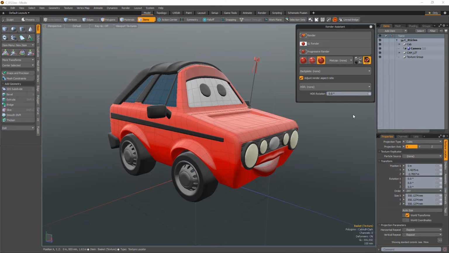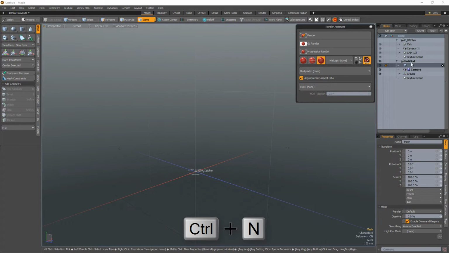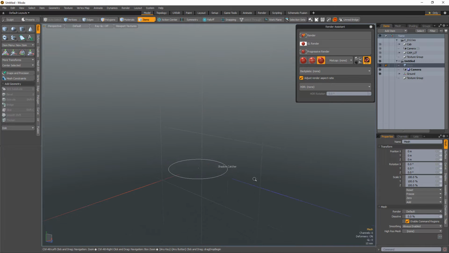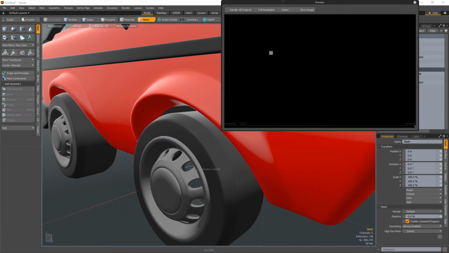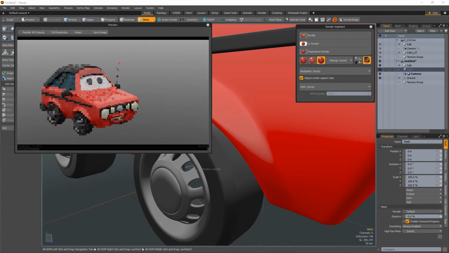Start by toggling on the default RAW scene and create a new scene. This scene includes a custom shadow catcher and scene settings that speed up the process of setting up the scene. Drag the model you'd like to render into the new scene and open the progressive render window by clicking on Progressive Render.